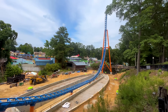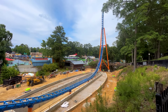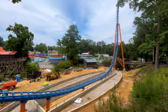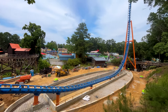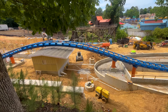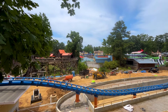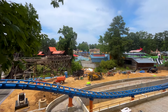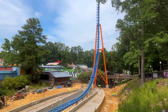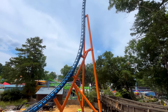The basin there still needs its final bit of concrete on the outer rim, but it's looking like it's getting there. Progress is moving very nicely compared to even the Flash: Vertical Velocity, which finished its steel construction quickly at Six Flags Great Adventure in New Jersey, but since then work has been pretty slow in comparison. This is just 21 days after our last update and all the track went in, with lots of other things having taken place to get this thing open, hopefully before the end of the summer.